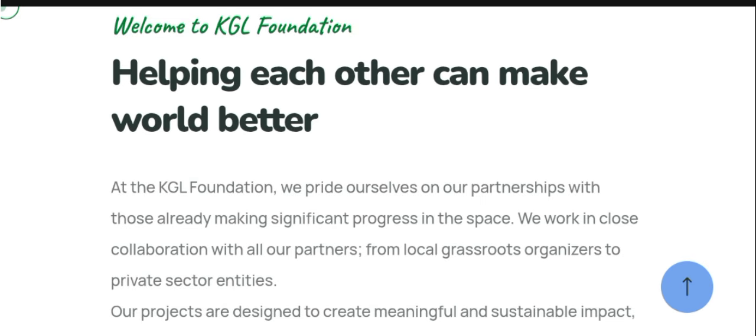If you think of a foundation in Ghana that is currently helping NGOs and private companies make a lot of impact in society, then you must think of KGL. KGL Foundation, one of the best foundations you could ever find in Ghana. This foundation in particular is keen on helping people who are willing to help society. So if you're thinking about the KGL Foundation Scholarship, then you yourself must be someone who is willing to go all out for your community.